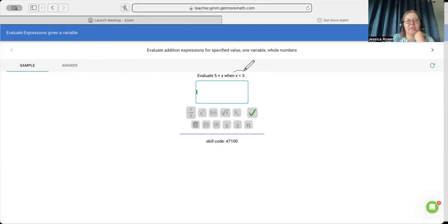Right here, it tells us that x equals 3, and then we have an x right here. So we're going to substitute in for that x. So instead of having 5 plus the x, the x is replaced or substituted by the 3. So then we're just going to solve that piece. 5 plus 3 is 8. A lot of times people don't replace the x and it gets all kinds of crazy. You literally just take what x equals and substitute it into the problem. Okay, let's try another one.